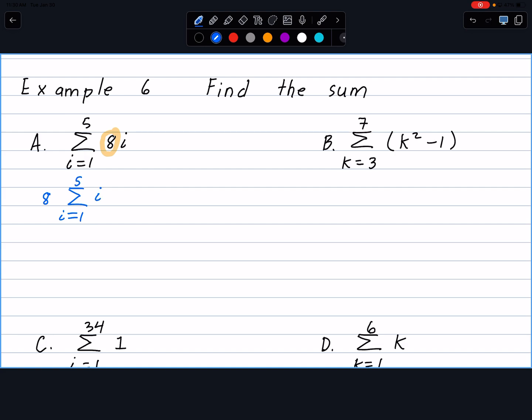So I'm going to multiply it to the sum of that series. In other words, when I do my substitution into the formula, if we go back to our formula, this is n, which is 5, times n plus 1, which is 6, divided by 2. And from there, we'd figure out our value. Okay?